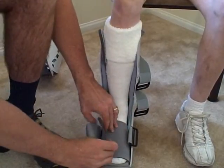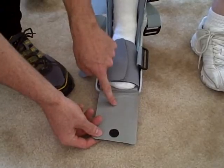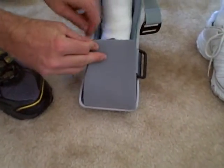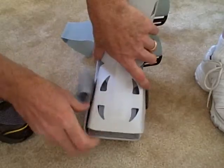I'm simply going to take the foam straps here across the forefoot and apply those, and then bring up this extra foam piece across the front of the toes so that my toes are not exposed. And then I'm going to go ahead and take my semi-rigid shell, and I'm going to put that right on the front here.